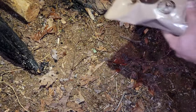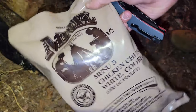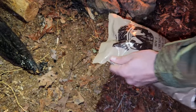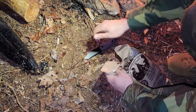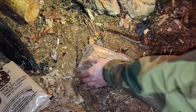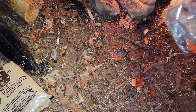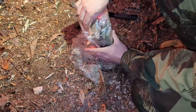So out of that new case of 12 MREs, I just reached in and grabbed a random one, threw it in the bag. So we got menu number 5, chicken chunks, white cooked. I'm sure I've had this one before, but it's definitely been a while, so I don't really remember. Okay, and there's candy in here, so we should probably back away from this fire so we don't melt it. I'm gonna try to keep this bag a little intact.